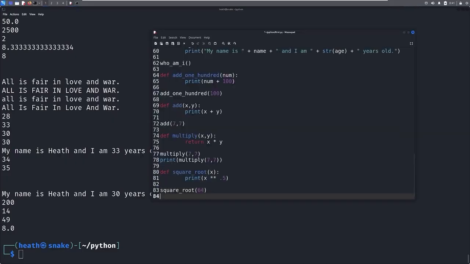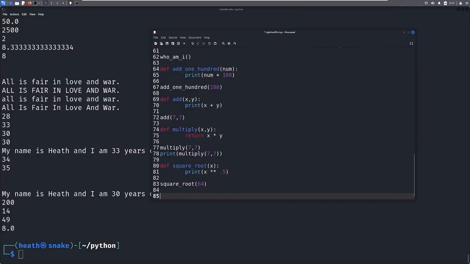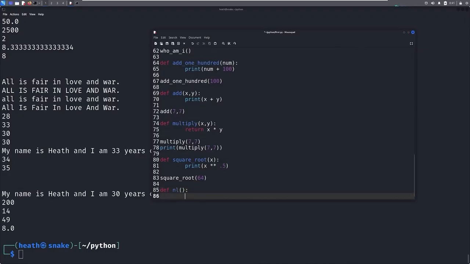Now, I told you we would create our own function for a new line, and we're going to do just that. Let's go ahead and define new line. And we could call this like new line if we wanted to or whatever, but I think to make it simple, as long as we understand what it is, we could make comments and notes in here if we wanted to. We could just say define NL, and then we can just say that when we do that, we're just going to print out our \n for our new line.